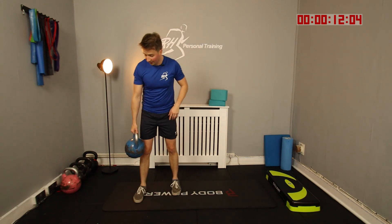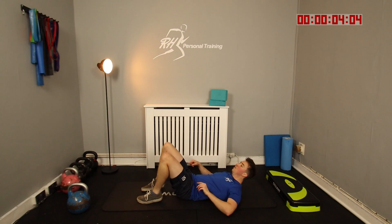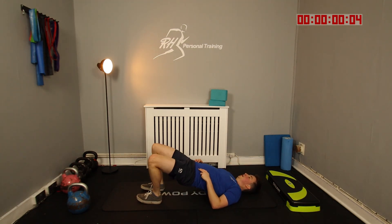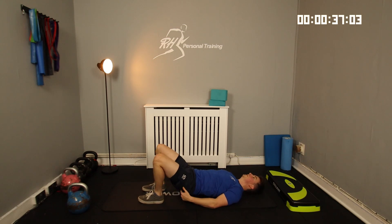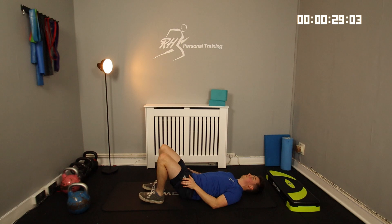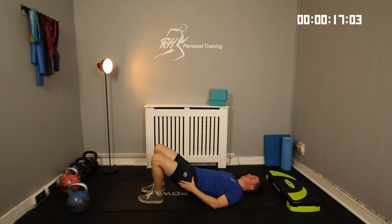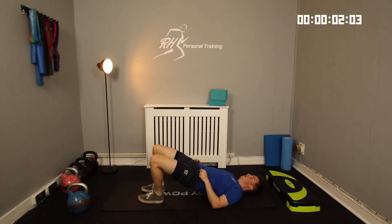I'm now going to shift this out for a set of bodyweight glute bridges. Back on the floor, but I'm thinking quick reps here — follow my speed. Two feet on the floor, standard glute bridge in 3, 2, 1. I'm pumping these at a much faster tempo, up and down nice and quick, squeezing and contracting the bum at the top of each rep. Winding up that speed towards the end. We have two rounds left, and in a second we're going to go into our last round of split squats. 3, 2, and 1.